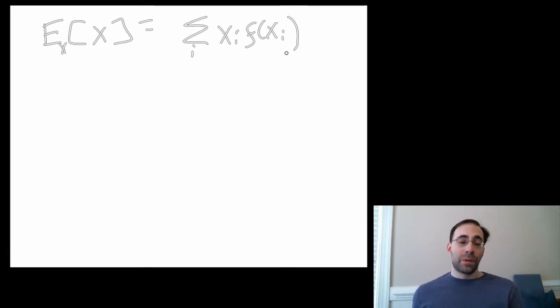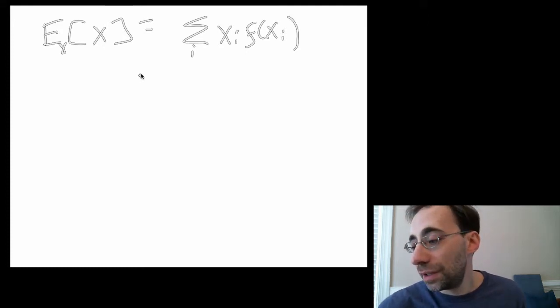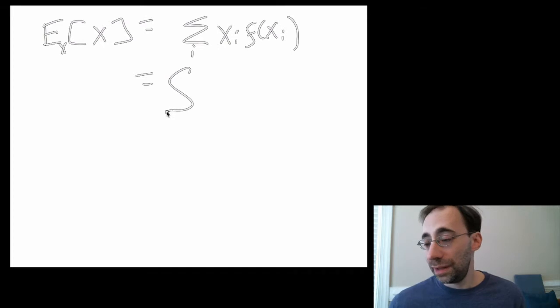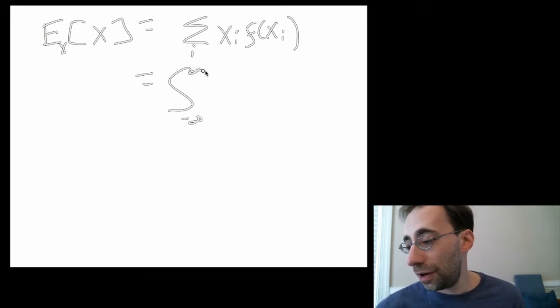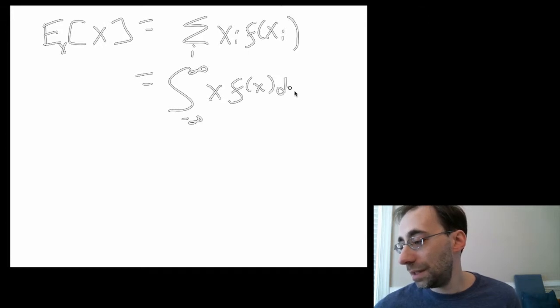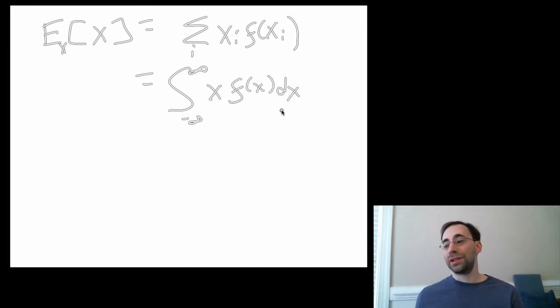For a continuous variable, we're going to make the same transformation we've been making, going from a sum to an integral. So now we want to integrate the PDF multiplied by the variable x over all possible values that x can take. All possible values for a continuous variable in one dimension now go from negative infinity to infinity. So for a continuous variable, it's going to be the integral from negative infinity to infinity to cover all possible values, x f of x dx, where the dx represents the variable of integration.